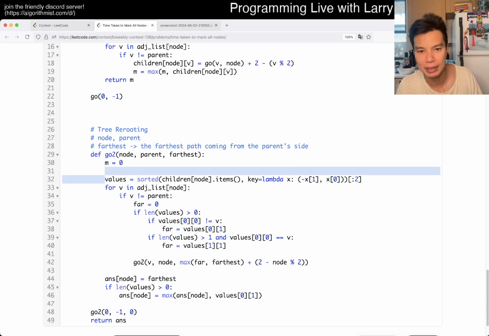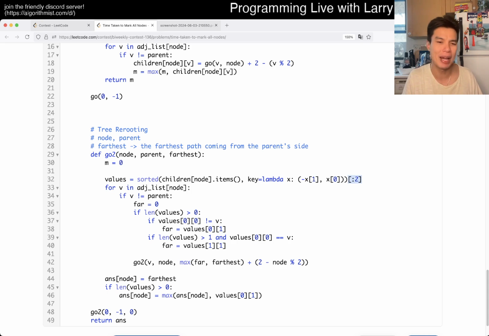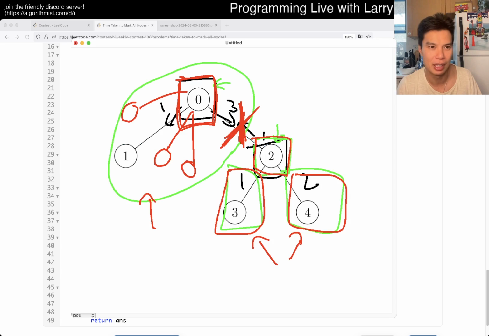But that's basically this idea. And I chopped it at 2, and the reason why we chop it at 2 is because basically we want to get the max element from the children. Okay, this is the idea that I didn't talk about and that I thought I was going to cover a little bit. But okay, let me bring up the visualization real quick, in case you didn't figure this out.